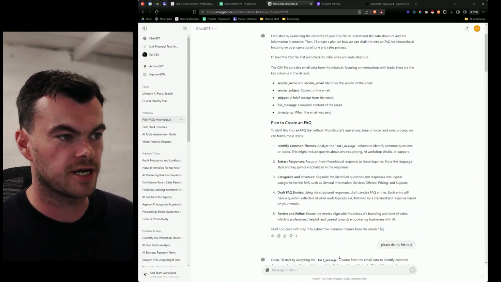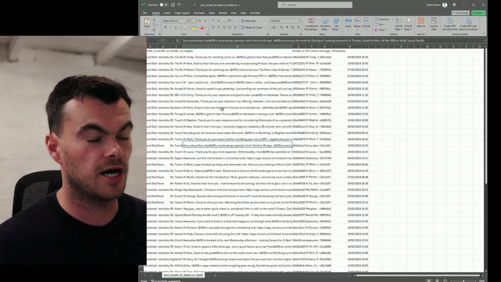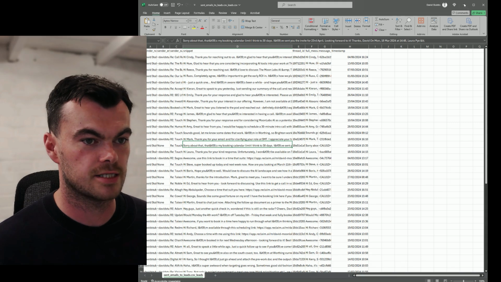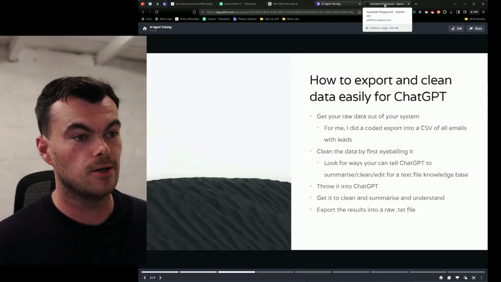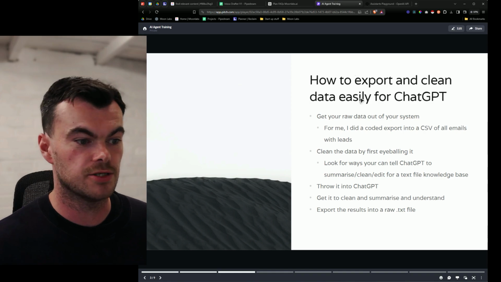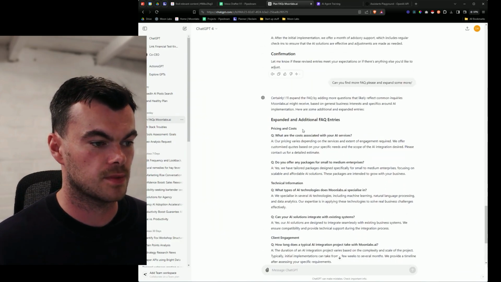But just going over it again, first of all, an important part is to just look and say, what can I probably get out of this? And what do I know? So I knew in here that I'm using a booking calendar a lot. So I've actually included, and I'm going to go through this in a second, a link to my booking schedule because that's what I typically do. So I threw it into ChatGPT, and then it's come out with this.